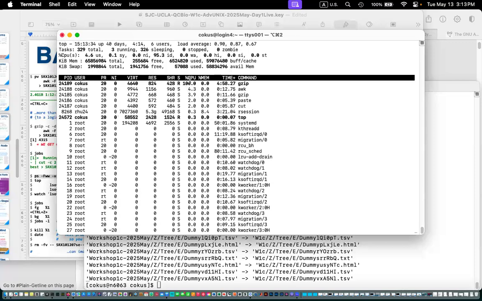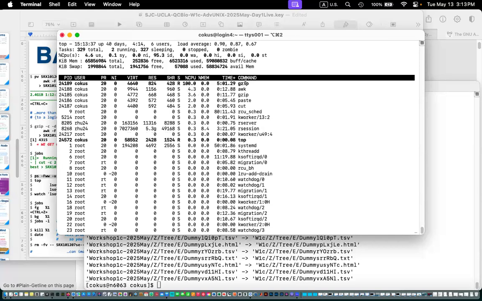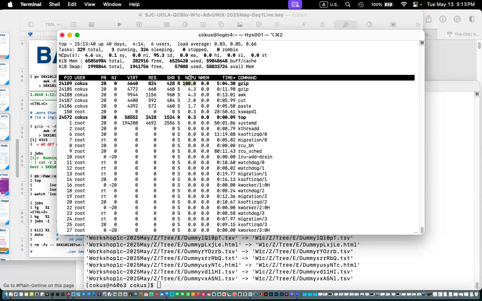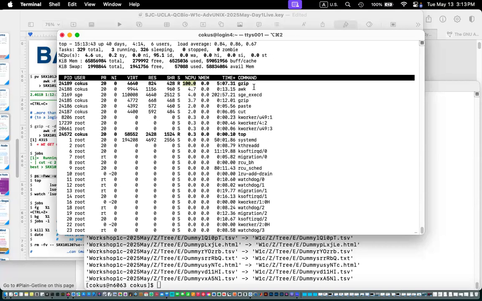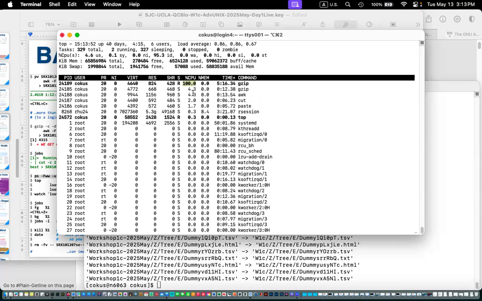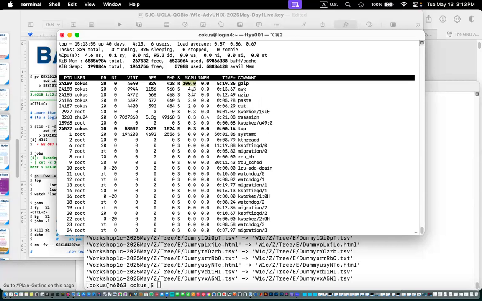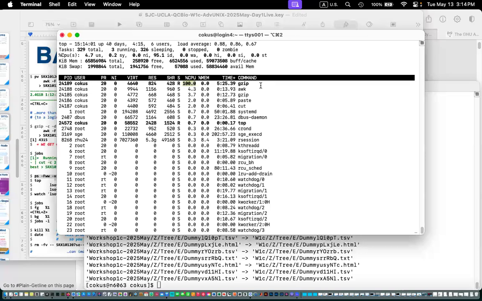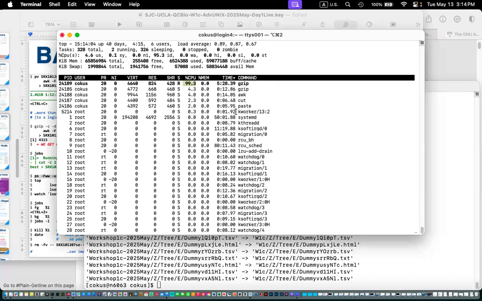By default the sort is, I think, by CPU time. So this gzip is using 100% of CPU. That is the final compressor. That's the bottleneck right now. So it's using a full core. The other guys are using fractional cores like 5% because everything's bottlenecked at that final compressor. They can produce data so much faster than that final compressor can eat it, that it's all just dominated by the single core performance of that final compressor.